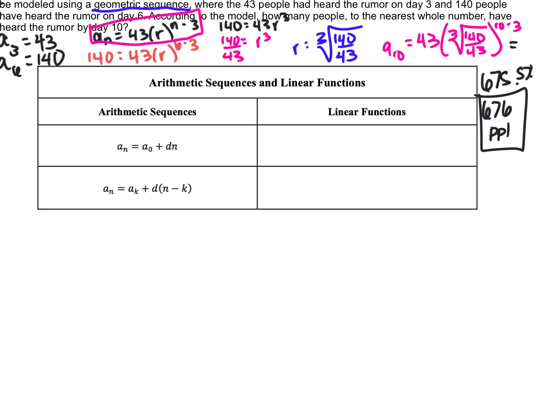If you think about a linear function that you know something about, this is my starting term, a sub 0. D is my common difference or my rate of change. And n, what's that the same thing as? Oh, it's slope-intercept form, b plus mx. Okay, it's slope-intercept form. We rearrange the order, but it's slope-intercept form. So making a connection between good old Algebra 1 and good old Algebra 2.